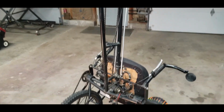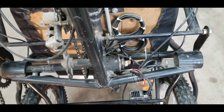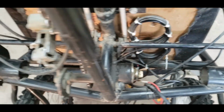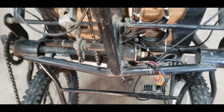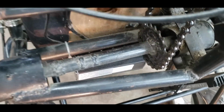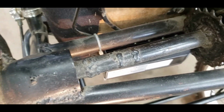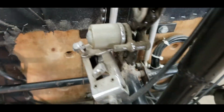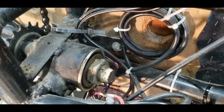Okay, with the bike vertically mounted, I can show you some other stuff, and you can actually see how this steering works much better. It's just a hollow rod with the threaded rod running through it. See how I did my drivetrain? Pour welds and all. Seats mounted with just a bracket. Some bolts going into the seat. There and there.